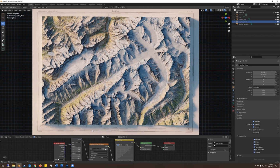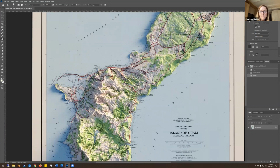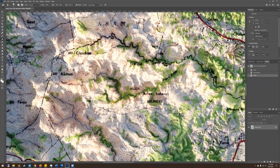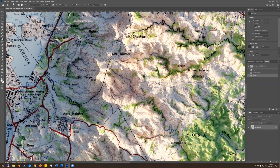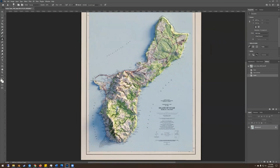I'm actually working on a map right now that I hope to post tomorrow on Guam. It's almost done. I hope to put a few clouds into it, but you can see I went with a northeastern sun angle in that. This really is so gorgeous, Sean. Thank you. Stunning. So you guys are the first ones to see this. I'm not done with it, but you can see the detail in there with the geo referencing. You can see that this river is perfectly aligned to where it should be on the map. The contour lines follow it. But again, I still generally stick to the common practice of northwestern sun, but with this one, I went with northeast.